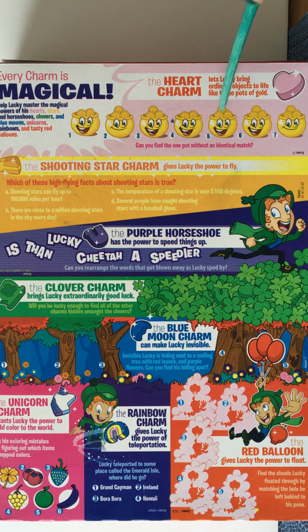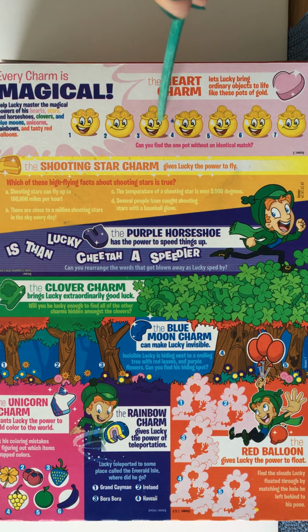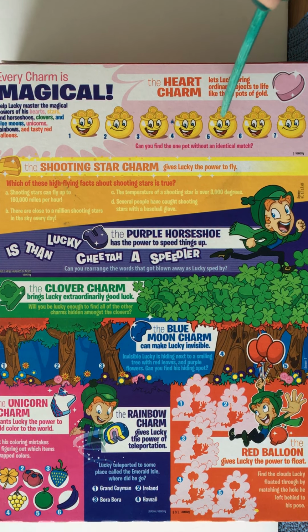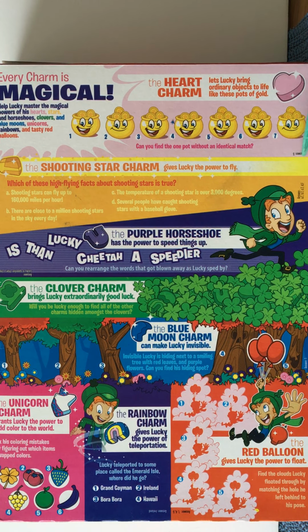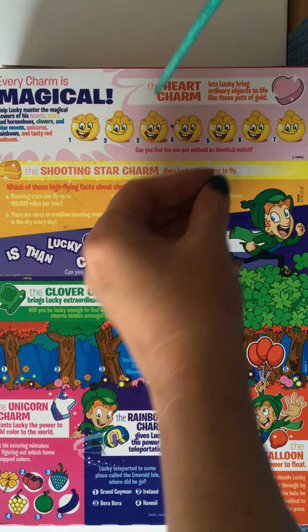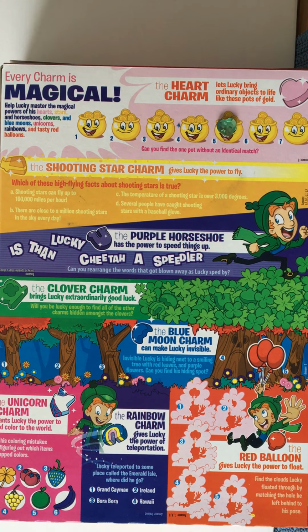Number 5 has 3 coins, blue eyes, and an open mouth. And I think that number 5 is the pot of gold without an identical match. And I can see on the answer here, they have it written very small and it's upside down, but it does say number 5. So let's put a heart on that. We figured that one out.